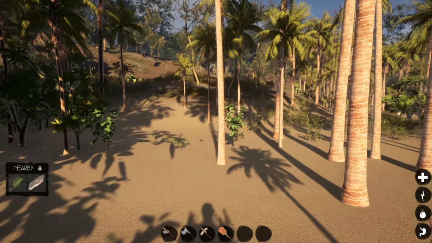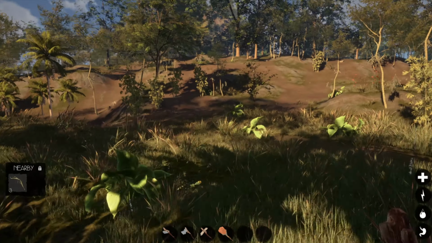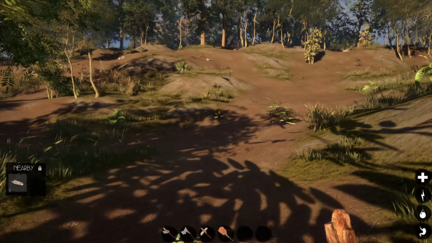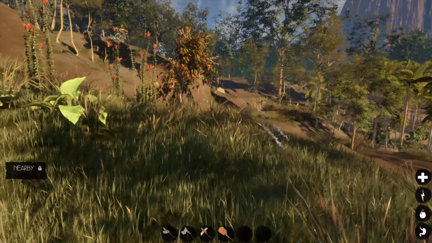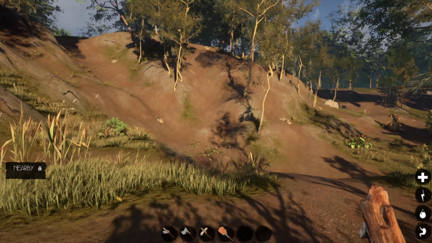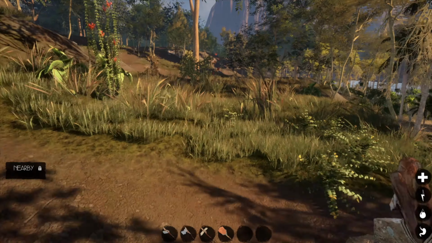But this means that we need to go out in search of iron. So, I have a bunch of clay around here. All these little white nodes are little clay nodes. So I'm assuming I might need to go a little bit more inland for some iron. I did bring a coconut with me in case I get thirsty.